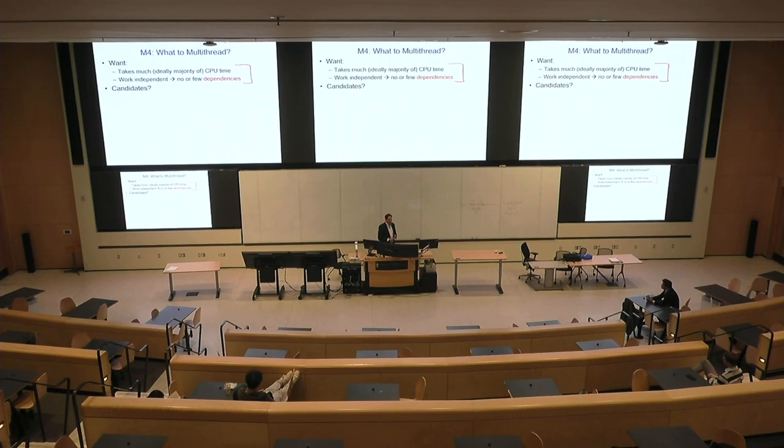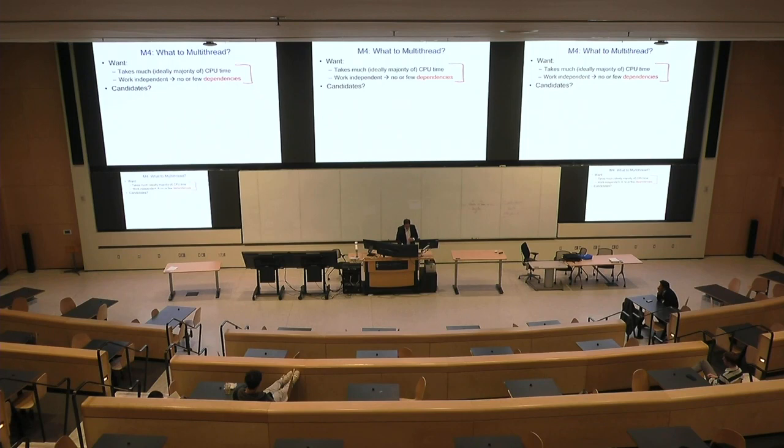Secondly, we want the work to be independent. I'll show you maybe a quick example, but mostly this is going to come in the tutorial. To make the cores collaborate, you want them to each be doing things where they don't have to be communicating a lot. They don't have to be sending each other data. The reason is that's slower, so it's going to slow them down, and it's also harder to program. If they have to share data, you have to do it in a very careful way or your program won't work. So we want to try to find things where they just don't have to share much data.